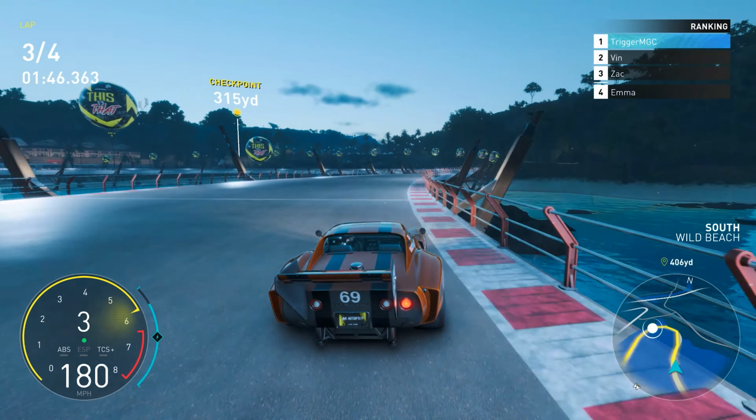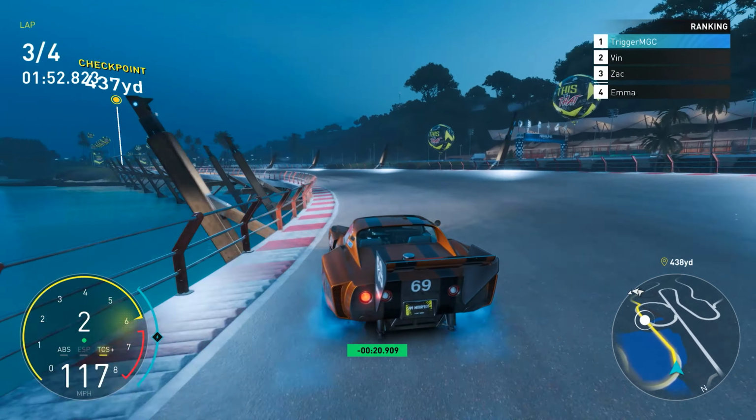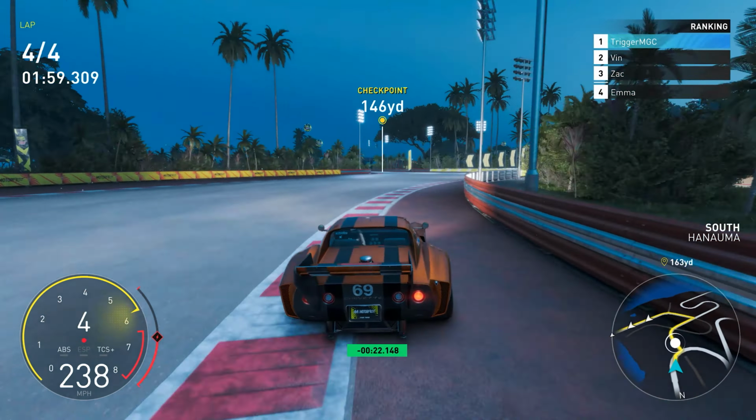I also recommend putting the AI on 3 or more as far as your difficulty goes, so you don't run into them at the end of the race. And on the longer straights, you're going to want to shift up to 4th a little bit early and blast the NOS. All right, here's my last lap. Enjoy.